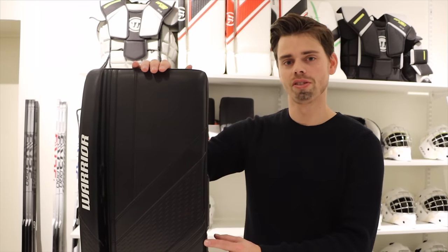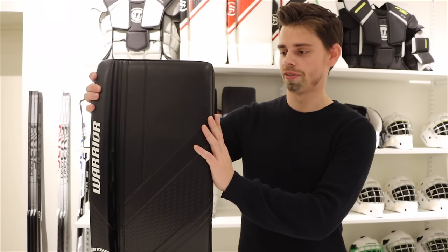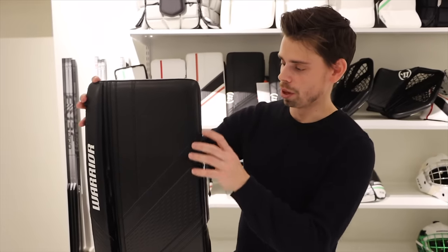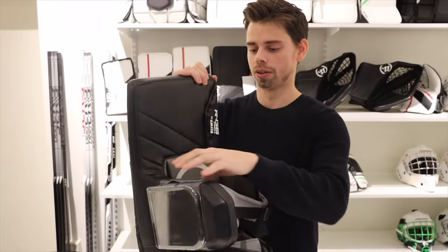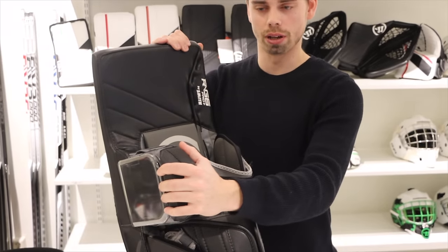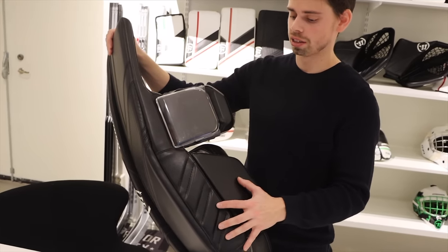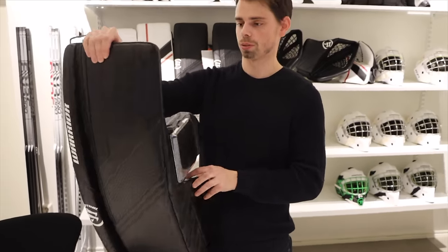Hi, what's up everyone — Chris from Warrior Hockey. The G6 features a bindingless, very clean design with a much stiffer core than before. We still have our knee cradle built into the core, which gives you good stability. We updated our air slide to 3.0, giving you less contact with the ice — it's even better — and these two combined are going to make your slide as fast as possible.